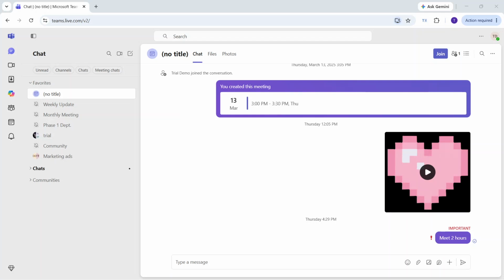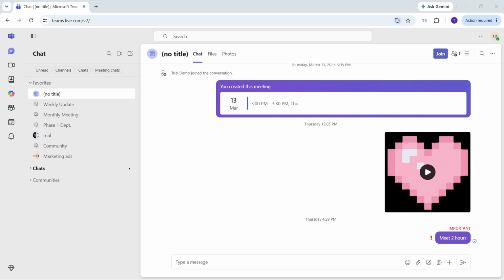In today's video, I'm going to teach you how to access and use Chatbox in Microsoft Teams. If you're new to Microsoft Teams or just want a quick refresher, this is a very simple process once you know where to look. The chat box is where you can type and send direct messages, making it one of the most commonly used features in Teams for quick communication and collaboration.